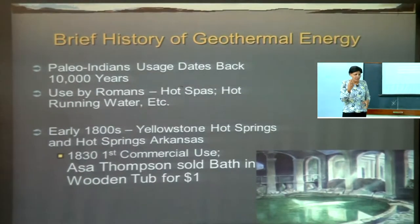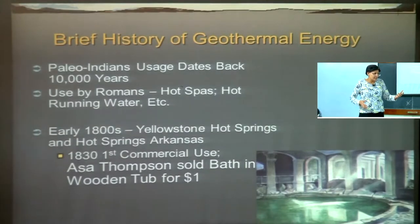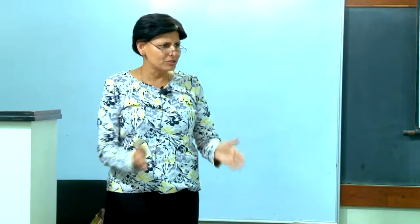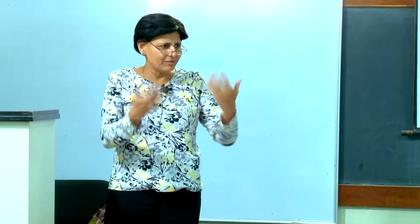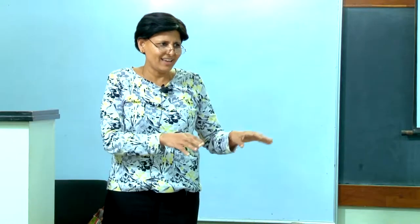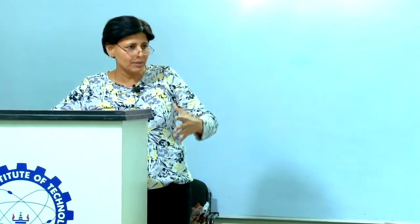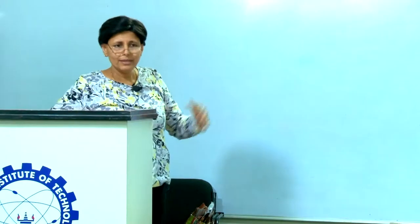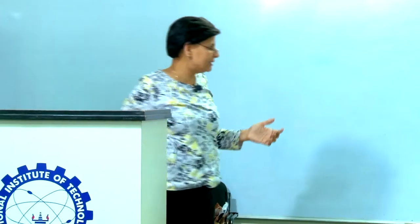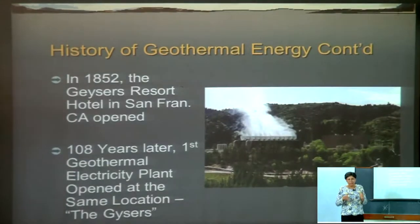At that place in the US, they were already selling, in the 1800s, a wooden tub for $1. That's a luxury, to go back and take a bath, when people were going to the river and somewhere else to bathe, having the luxury of lying down. That's why I think they had the jacuzzis and everything in their principle itself. We never have the jacuzzi principle here. Every house, I also have the jacuzzi in the house. For what? To put my washing clothes inside. Otherwise, I don't sit inside the tub. But I'm trying to tell, something becomes a habit, and it creates a need or an essential, like what we say, a puja room is essential for them. It is something like that.